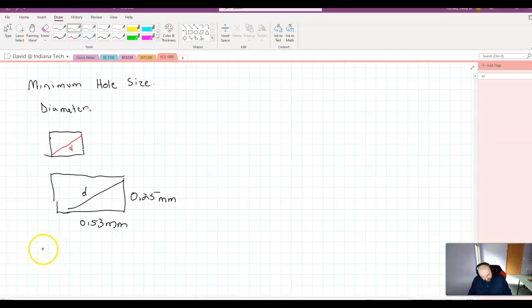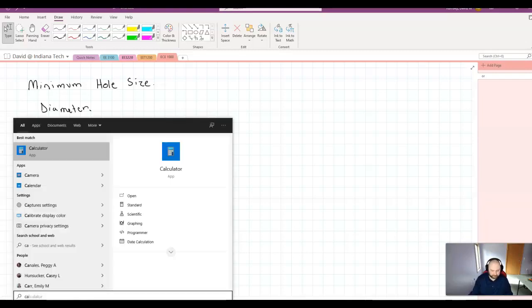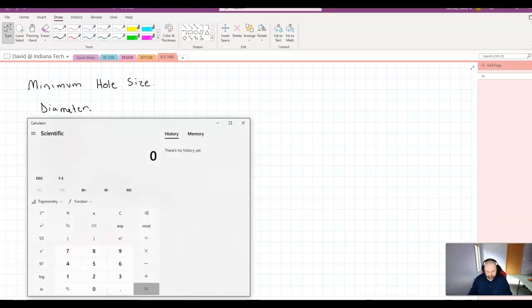Well, simple Pythagorean theorem gives me that d is equal to the square root of 0.53 squared plus 0.25 squared. So let me bring up a calculator. I did 0.53 times 0.53 plus 0.25.